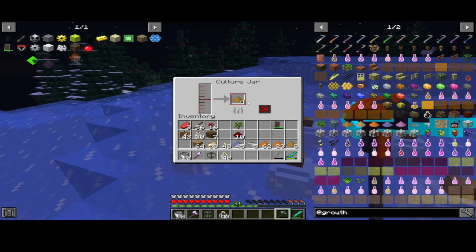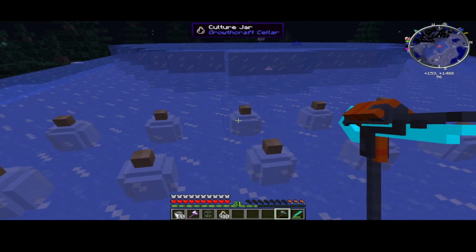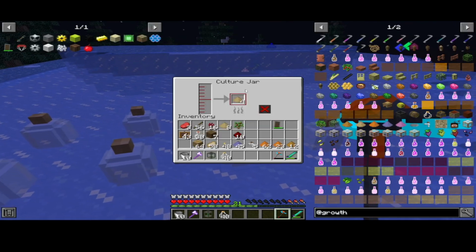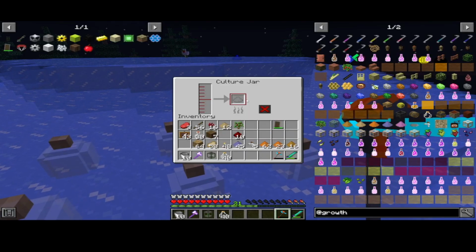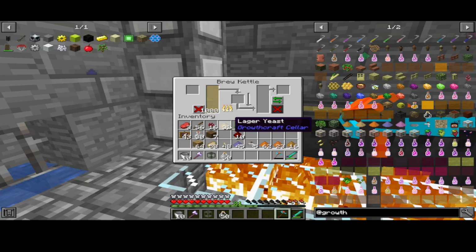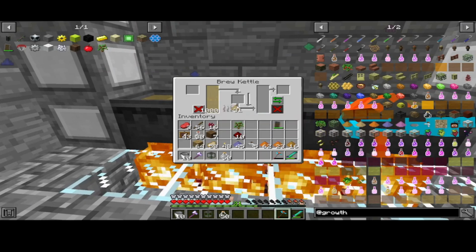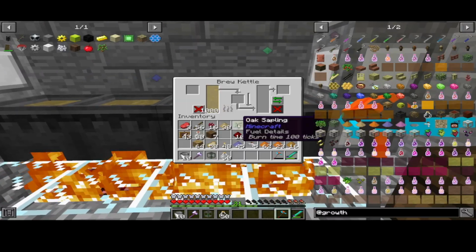Now they're all completed, let's have a look. Oh, we got the usual brewer's yeast there, always in the first one, but there we have it, the lager yeast. So we're going to collect all these up and head back over to the winery. Same as we did with the hops, we'll get our lager yeast there and we'll place it in and then just wait for that to ferment.